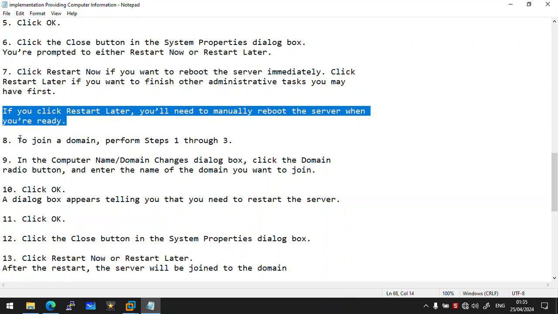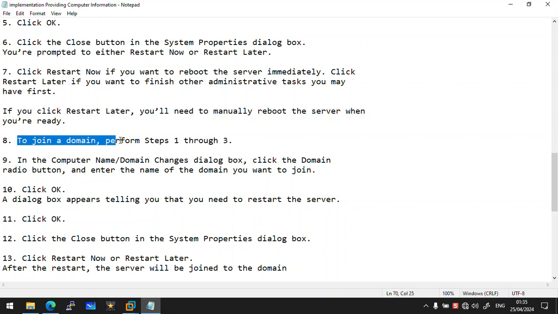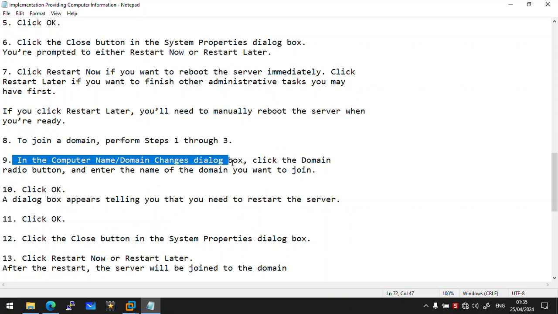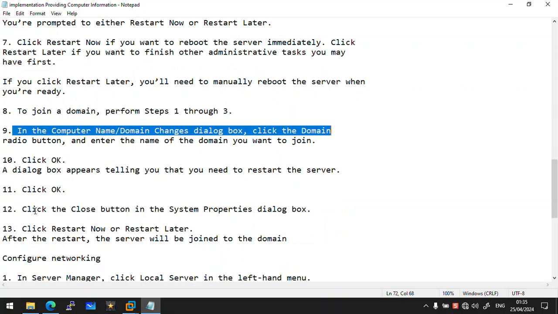Step 8, to join a domain, perform steps 1 through 3. Step 9, in the Computer Name/Domain Changes dialog box, click the Domain radio button and enter the name of the domain you want to join. Step 10, click OK.